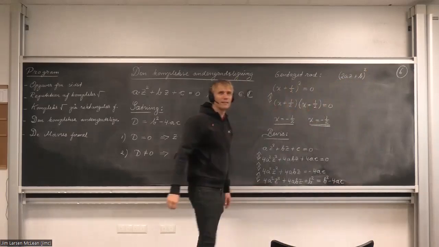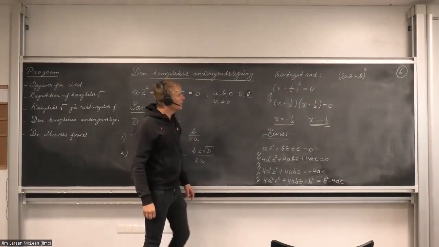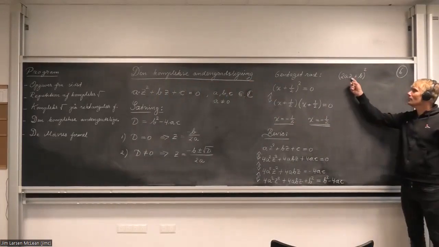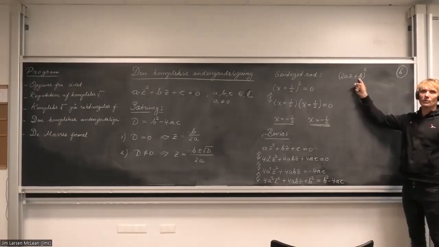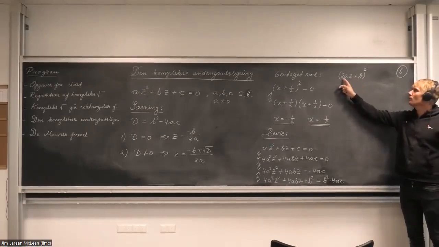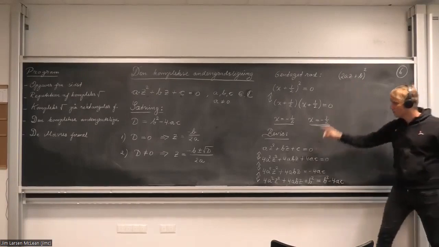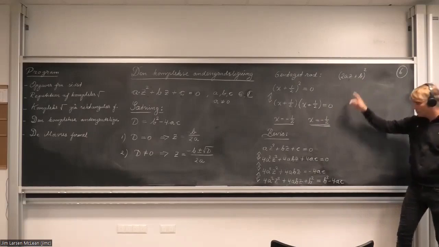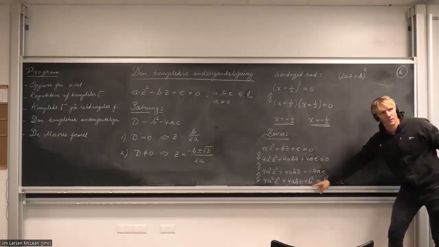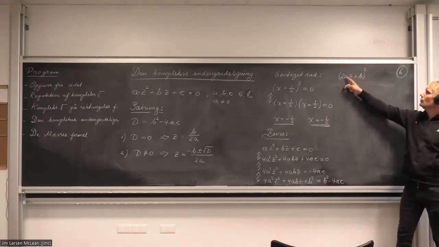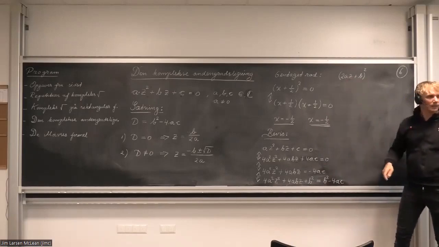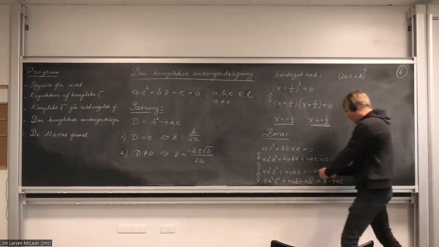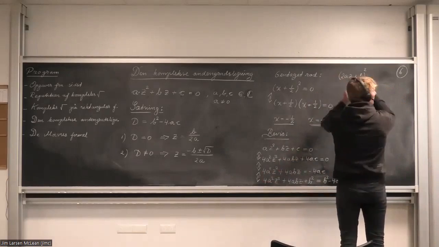And why does it work? Yes, because this is the square of a binomial. And to calculate that, you have to take the square of the first term plus the square of the second term plus twice the product. And that squared, what does that give us? It gives us 4a squared z squared. And the second squared was b squared. And the double product yields 2 times 2az times b. Well, that must precisely give us 4abz. So we can see that everything on the left side can be condensed down to that.